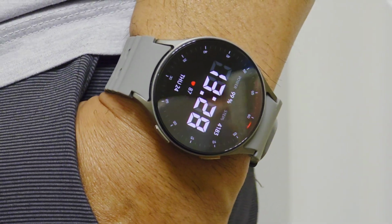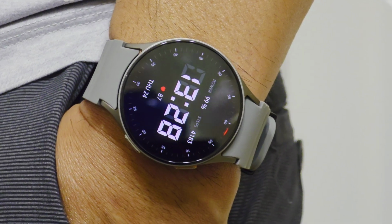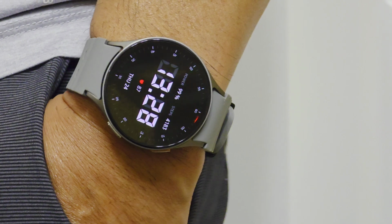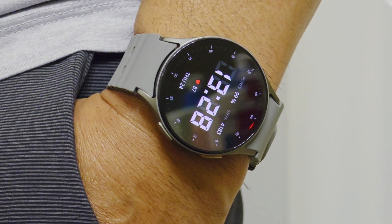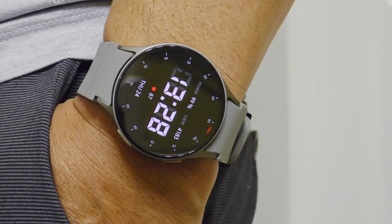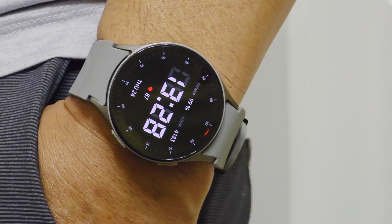bioactive sensor, which includes optical biosignal, electrical heart signal, and bioelectrical impedance analysis. Health monitoring includes heart rate, SpO2 blood oxygen, ECG, blood pressure monitoring, body composition analysis, sleep tracking with FDA authorized sleep apnea detection, skin temperature measurement, and snoring detection.